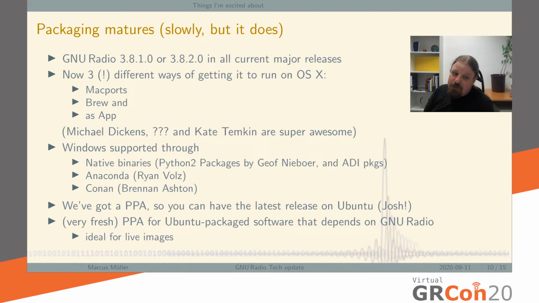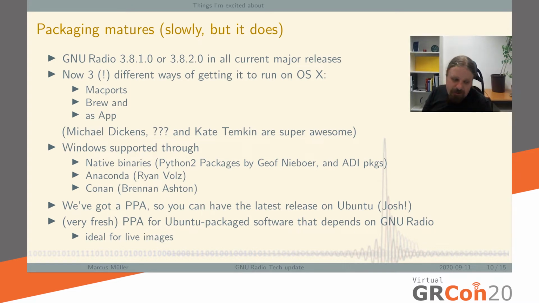We've got 3 ways of installing on Windows now, like just native binaries. We've got Anaconda wrapping done by Ryan just recently, so thank you. And we've got the Conan stuff, which should work on other machines, I think, too. I've not tried it. I'm sorry, Bren. But Bren, watch his talks on FOSDEM, so you know what that's all about.